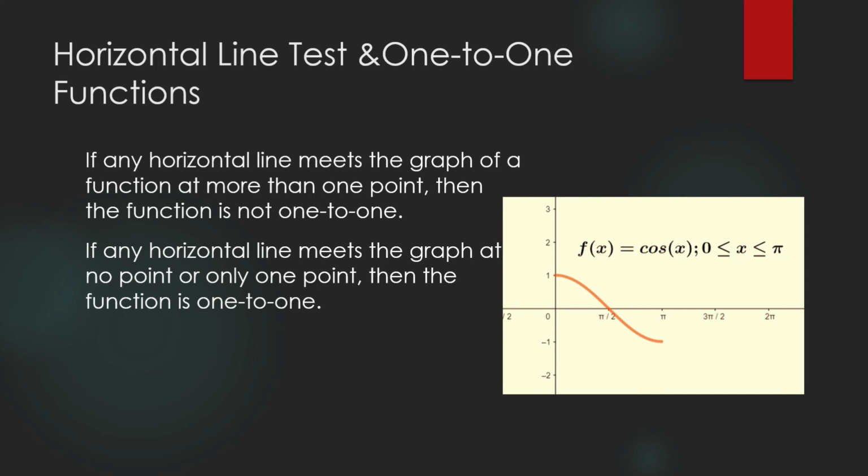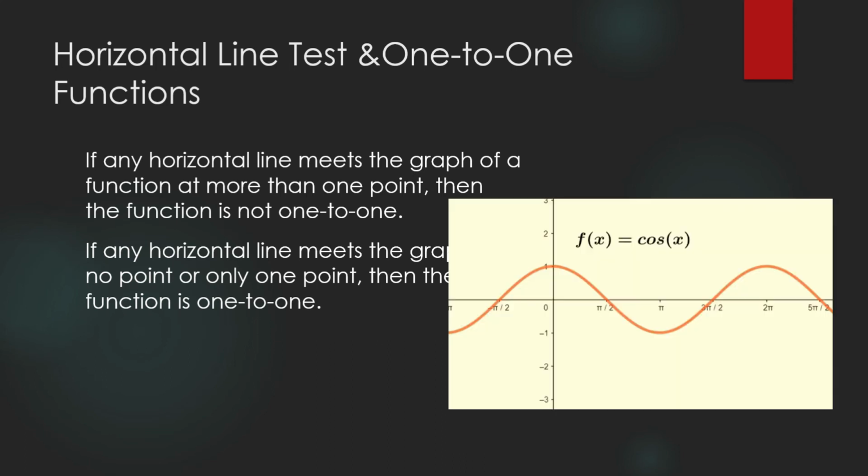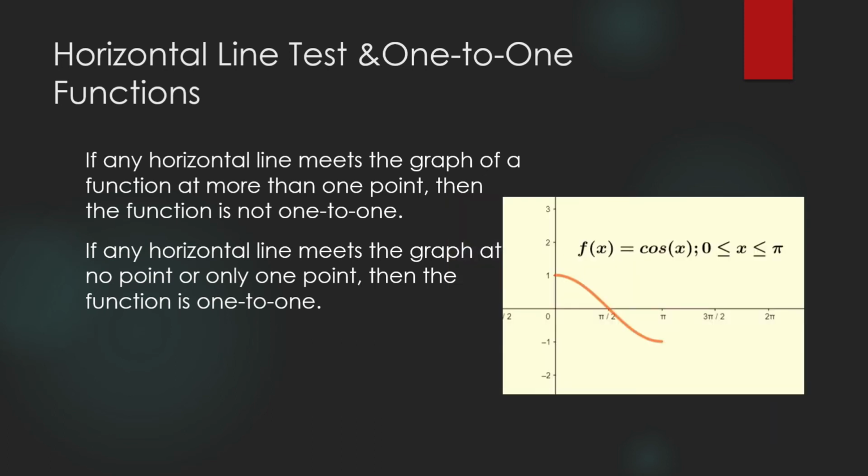Yes, it is. Because any horizontal line drawn on the xy plane will not intersect the graph in more than one point. So this is telling you something. If you have a function that is not one-to-one, such as this, f of x is equal to cosine of x, we can make it one-to-one by restricting the domain. In which case, we can produce an inverse function for the cosine function for as long as we will observe this restriction in the domain of your function.